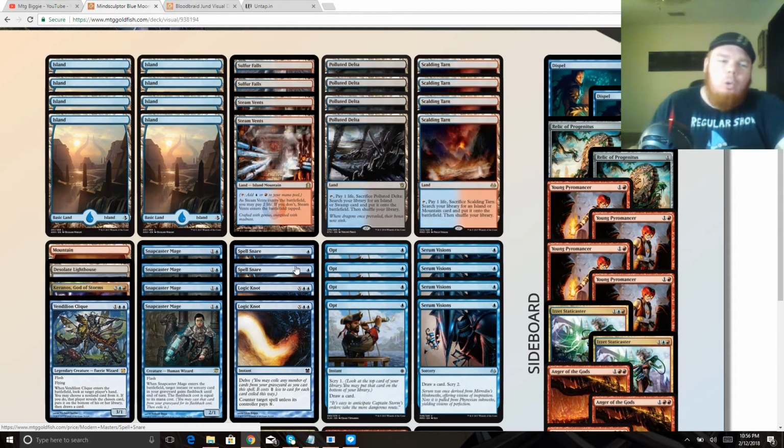whether it be against a Thalia for Death and Taxes, or an Eidolon of the Great Revel, or any number of threatening 2-drops in the format, an opposing Snapcaster Mage even.